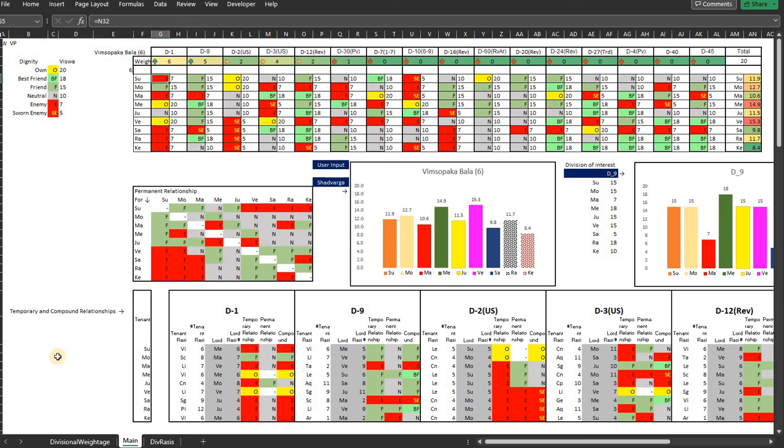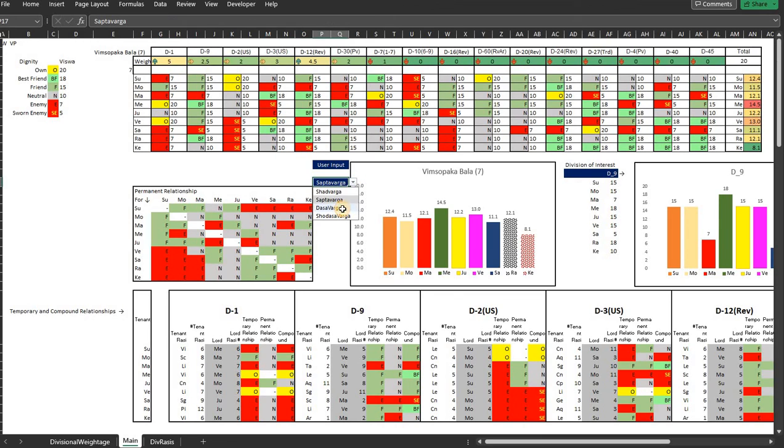For Surya, it will identify whether it is an enemy's chart or a friend's position, and therefore get the mark for that. It becomes an enemy here, so the mark becomes 7. It will then multiply this by the weight for that. Once you change the Shadvarga to say Saptavarga, the weights would automatically change here.